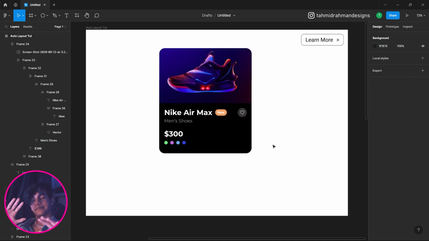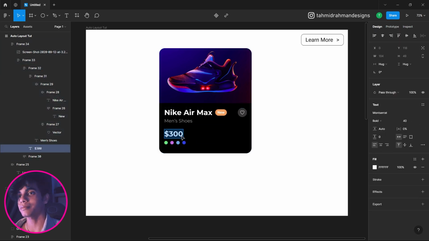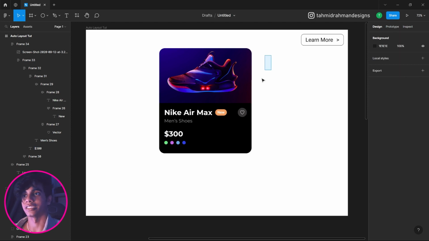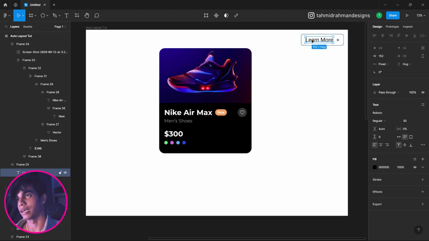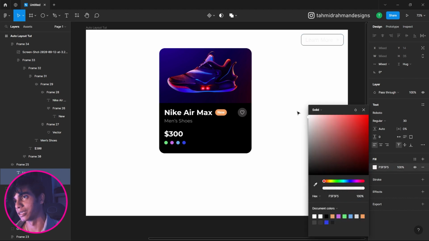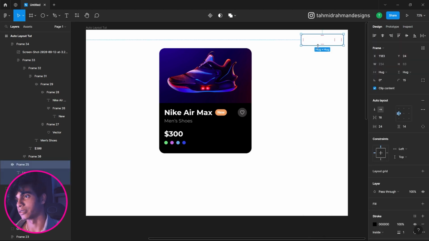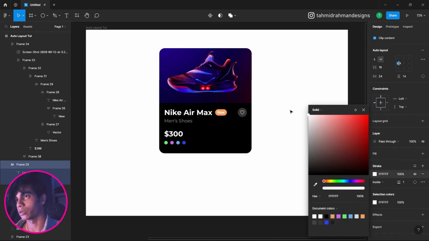Okay, so this is basically the main deal about your entire thing. So you know, if you want to add more text to this, the card would also expand with it. It's just that if your image was also bigger, it would also, you know, extend with it. This is how it works. Now if you were to add more elements to this entire thing, you can also do that. For an instance, if I wanted to, I'll actually first change these two colors, make it white. The same goes for the stroke as well.